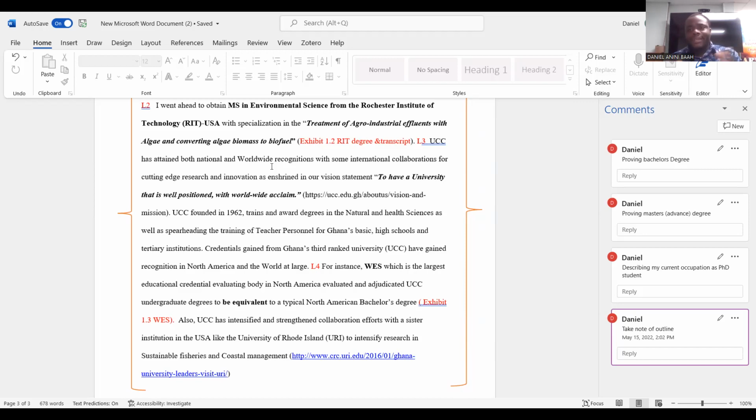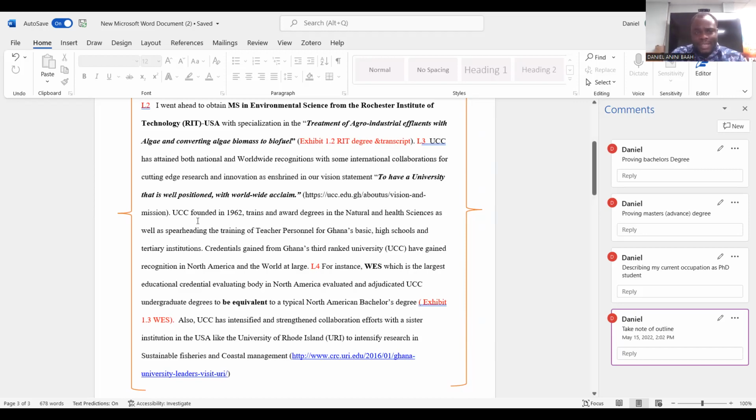You don't necessarily have to attend an Ivy League school for the visa officer to approve your petition. Whatever school you are from, it's prestigious. Just say something good about your university. Go to their about page, look for some good things that the university has written about itself, and document that in your petition. It's very important. It's very necessary that you do that. So that is what this applicant is doing.